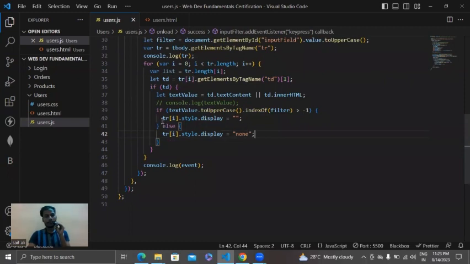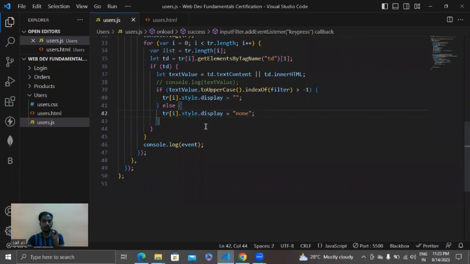If the condition is true, it will show the table here, and if the condition is false, it will display none.